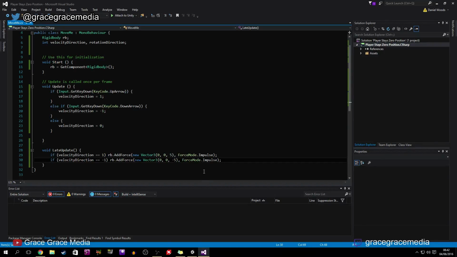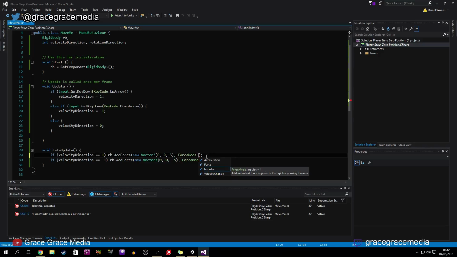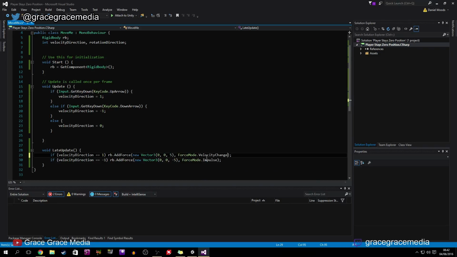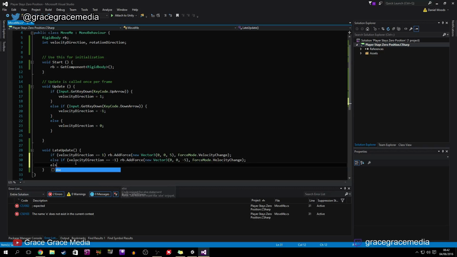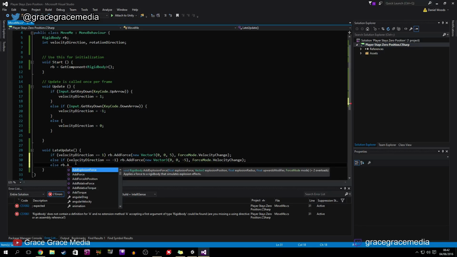Okay, that's not quite how I wanted it to work, but you know. I'll just go with velocity change. That needs to be an else. Else, RB dot add force.